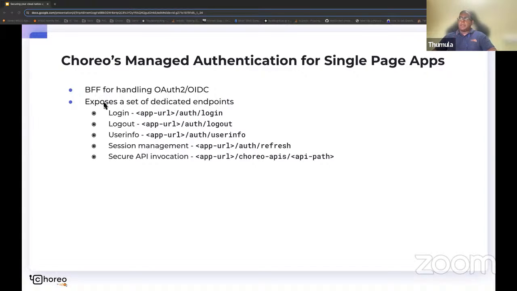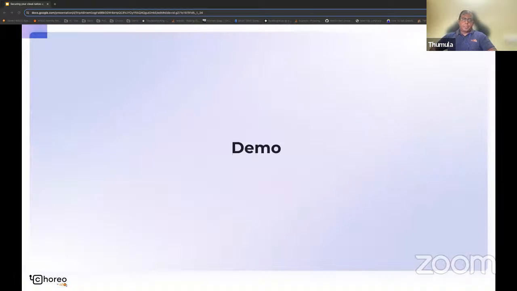For example, if you want to integrate a login, you would call this /auth/login path relative to your own web application's URL, and that request would hit the managed authentication of Choreo, and Choreo will handle the login flow for you. This will be a bit more clear when we move into the demo. So without a delay, let's start with a demo.